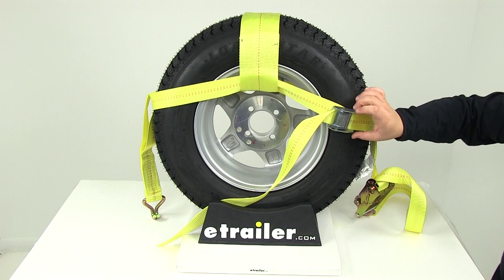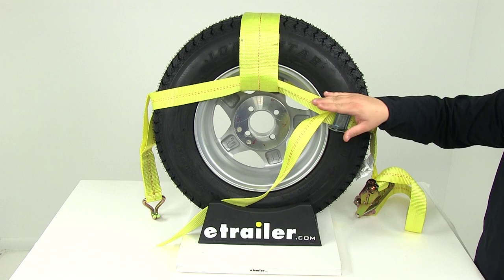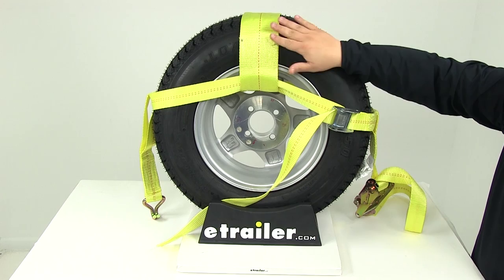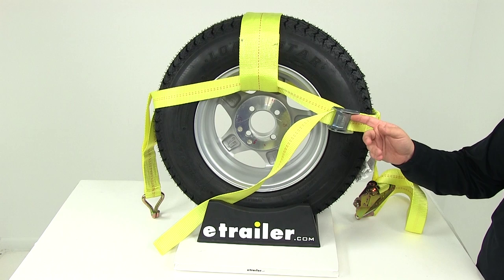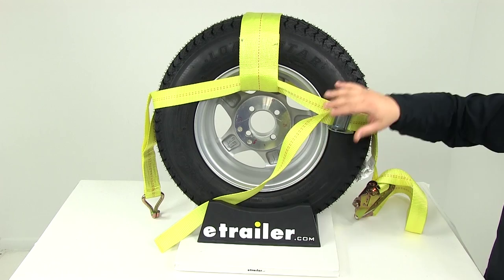You can see here that it's going to feature a cam buckle — this is a 2-inch cam buckle. This is going to allow the webbing to be shortened or lengthened, ensuring that the straps are in the correct location on both larger and smaller tires. The center strap, and then you have the strap that goes around that's controlled with the cam buckle. There's plenty of excess strap that you want to make sure to tie off in a safe location, and the cam buckle has a nice secure hold on it to get the strap tight around the tire.